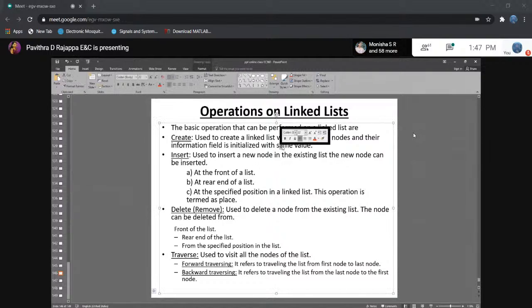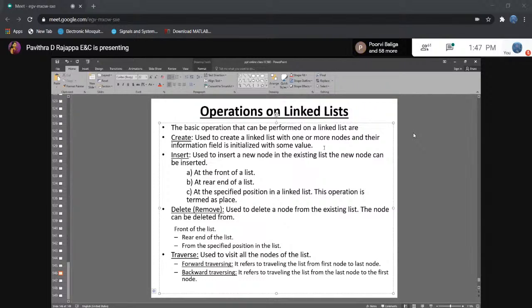So we are initializing the information field with some value, and we can create any number of nodes in that linked list. Therefore, we can create our own linked list with one or more nodes, and their information field should be initialized with some value.